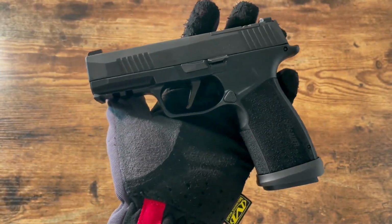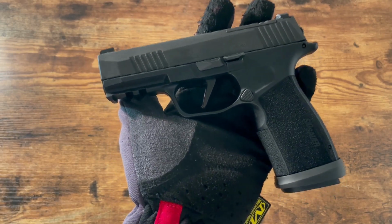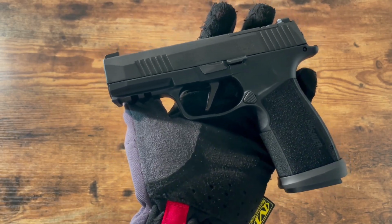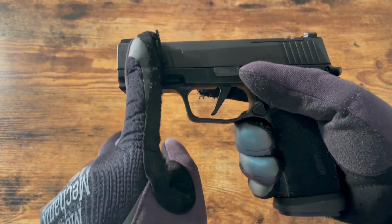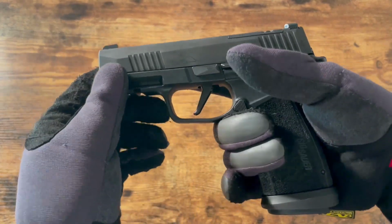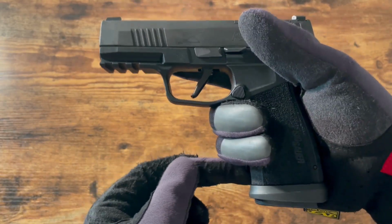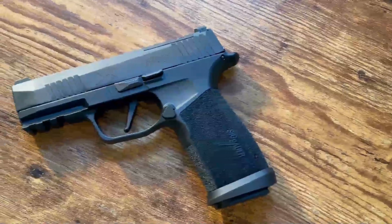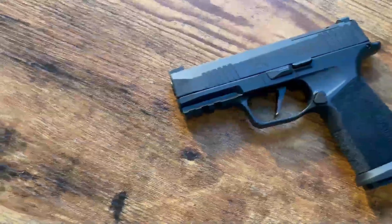Right away, you can see the slide and the grip are longer, and it makes the whole firearm look a lot more proportional. Now, if we're looking at a regular P365, the slide will cut off about right here, and the grip would cut off right here to the point where my pinky finger will be floating. With this model, I can comfortably wrap all 3 fingers and get a firm grip.